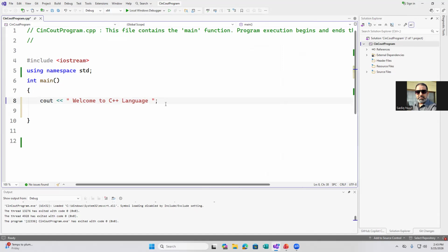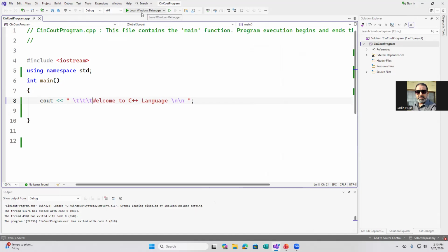You can go here and say \n, \n, right? And then if you want to indent the message, \t, \t, right? Now let's save what you did.